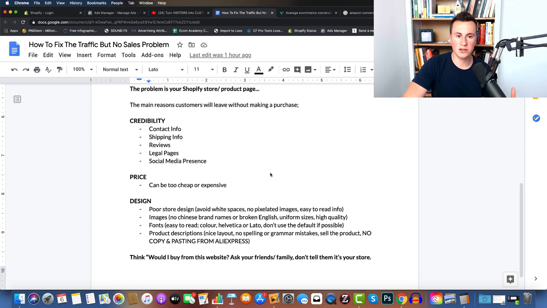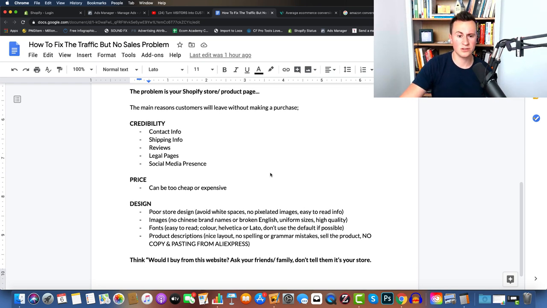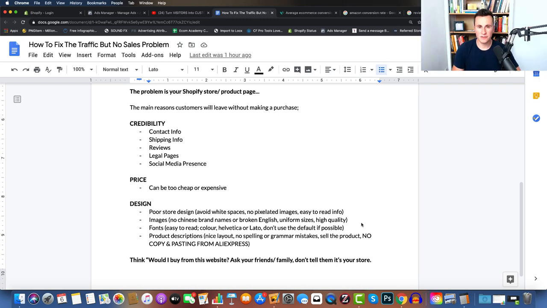If it's a really luxurious looking product and you're selling it really cheap, people expect to pay top price for a top quality product, so it can be a bit mismatched and put people off. Same vice versa, if you're selling a really cheap product for really expensive, people aren't stupid. They're going to pay what they think is fair, especially for products where it can be easy to guess the price. So make sure you double check your prices against other Shopify stores and other websites selling the same product. And then the final point, which encompasses a lot more points, is design.